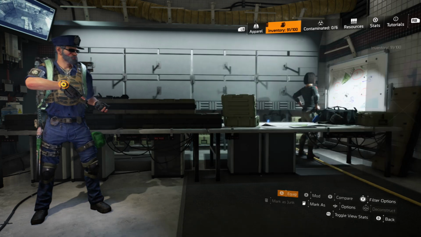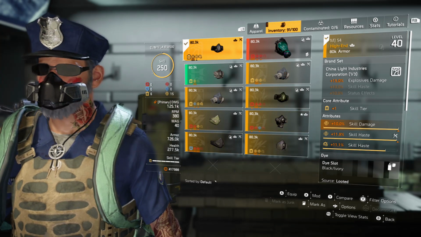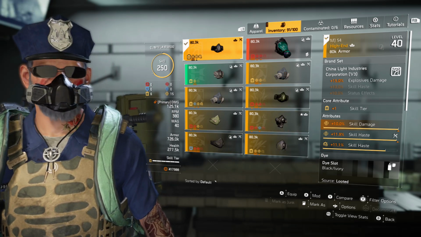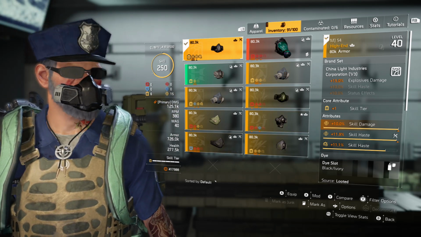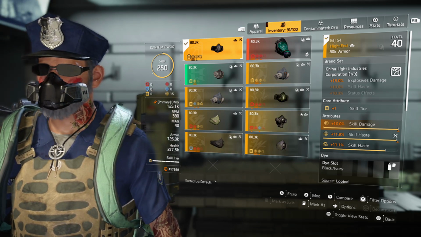Let's go through the gear. Now the mask is China Light Industries Corporation, and I'm using that because I have an explosive seeker mine. So that's going to grant me the extra 15% explosive damage, so that will help. It is not, again, the bread and butter of the build, but it's a nice little handy second utility skill to have, because it's going to cause a lot of damage, which is really, really good.